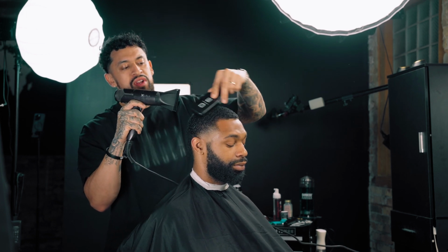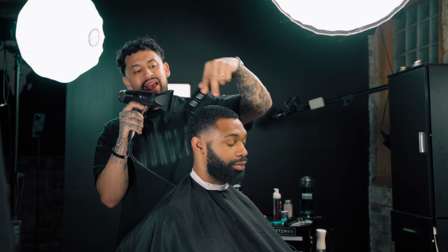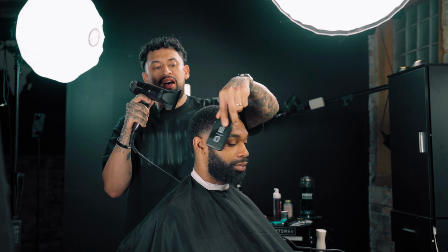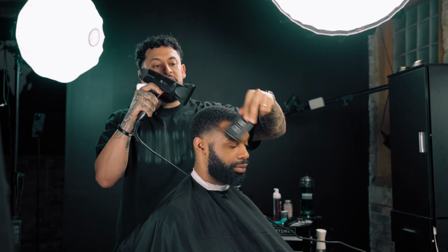So another tip that I would advise is brushing the hair with the wave brush and using my XL blow dryer on high heat. It'll help dry out the foam a whole lot faster. And you can see those waves starting to pop in just from that alone.